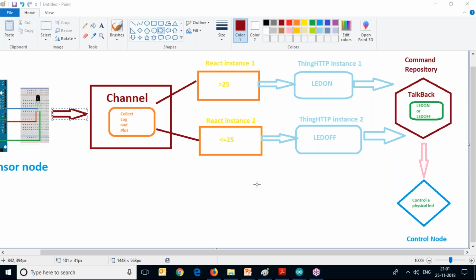Why I am asking is because presently the Arduino is sending data to the cloud. Can it also receive data from the cloud in the same setup? Yes. Either you can have the sensor node and control node, two microcontrollers playing the role independently, or you can have a single microcontroller doing both things, uploading data as well as reading commands from the cloud. But anyway, we'll use two separate microcontrollers just to avoid confusion.